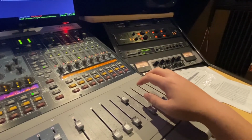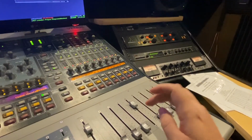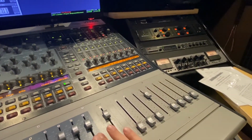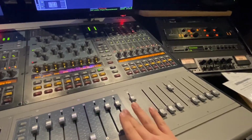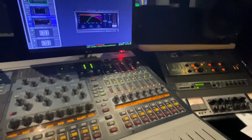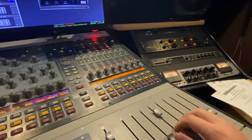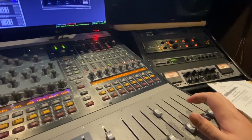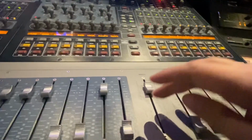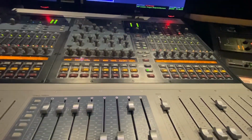But anyways, we don't want these acting too much even when he's talking, and whenever there are multiple people, we have to take that into consideration with the way I'm doing this. So that's really some of the tips and processes that we use here. Now, just looking at the output section of it, and just on the master fader, we do have, make sure I select the right thing here.